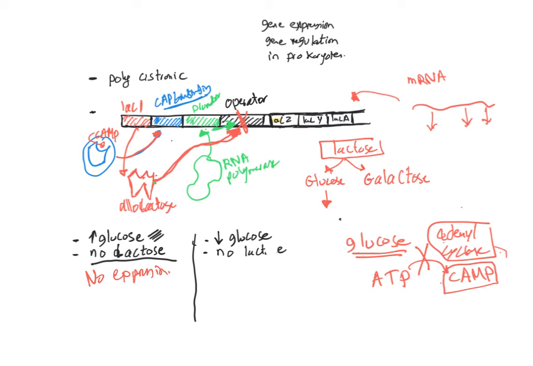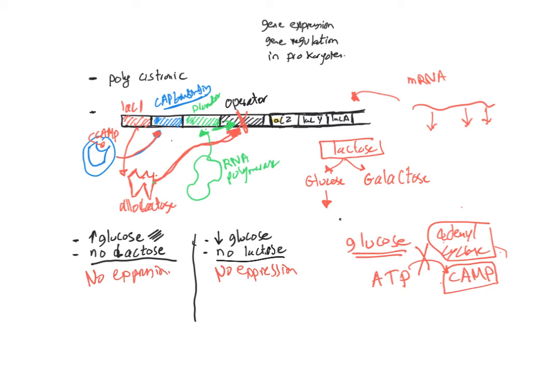What if you have low glucose and no lactose? Here, despite the fact that there is low glucose, so low energy levels, this gene is not going to be expressed because there is no lactose. The main reason for this gene is to break down lactose into galactose and glucose, so there is no reason for the gene to be expressed. No expression here either.